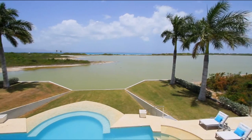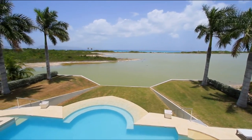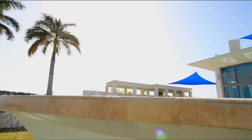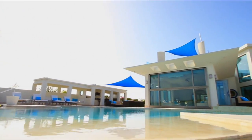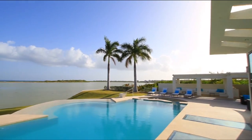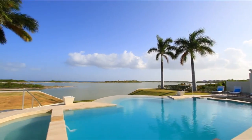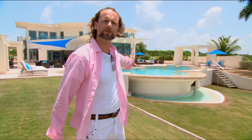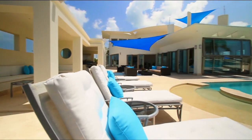Even with this amazing view of the Caribbean Sea, it's impossible to miss the main feature of this outdoor space: the elegant 25,000-gallon pool that really accentuates the island lifestyle. The design of this pool cost over $400,000. We use the best materials — there's no doubt in your mind, this is one of the best pools you could entertain in.